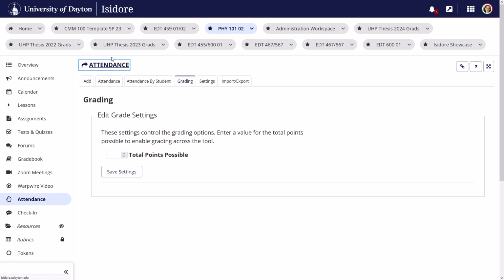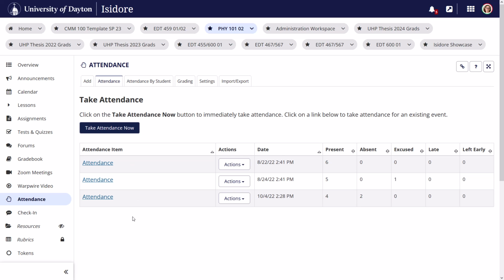But that's just a quick overview of the attendance tool. It's a really nice way for students to keep track of their own progress in the class. When I was a student, I had a little planner that I made, and I would do tally marks next to each class that I was absent, and then I knew I had 3 absences allowed in this class and 2 in this class. This way the students aren't having to take little tally marks, and you and they are both keeping track of it at the same time. So it adds some transparency and, hopefully, good communication back and forth.